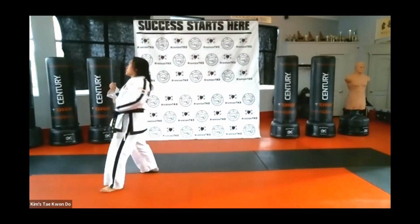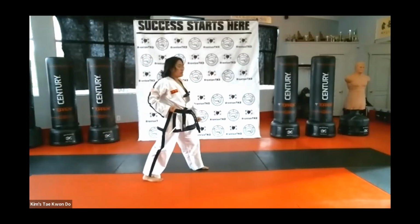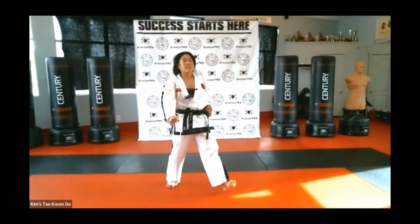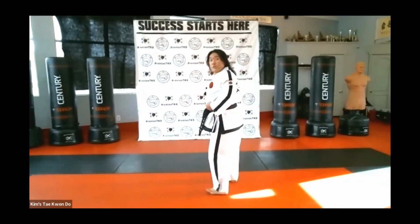2, step forward, punch. Punch hand comes across your face, back to back. 3, low block. 4, punch. Punch hand comes across, back to back. 5, low block to the front. That's it. 6, step forward, punch. Punch hand comes across, back to back. 7, all the way to the back.